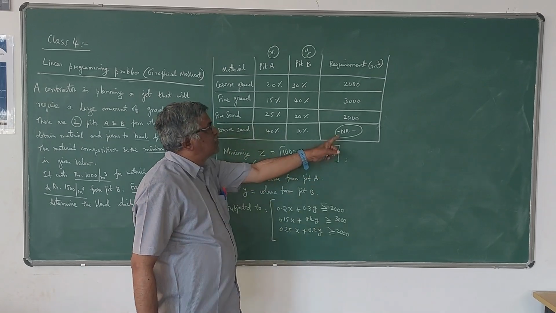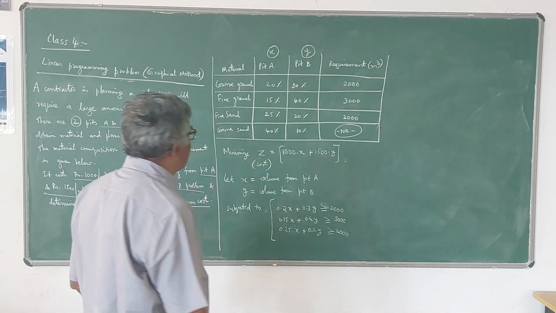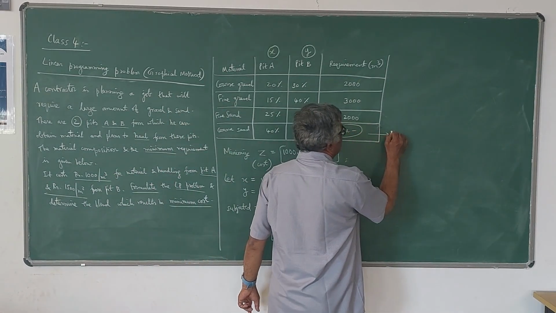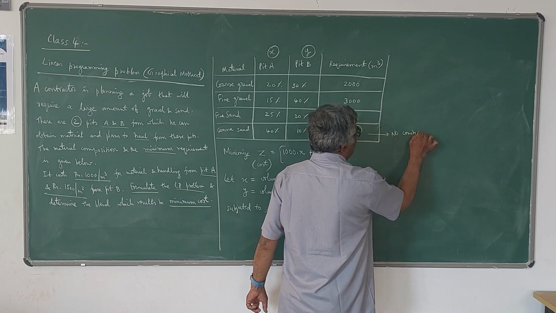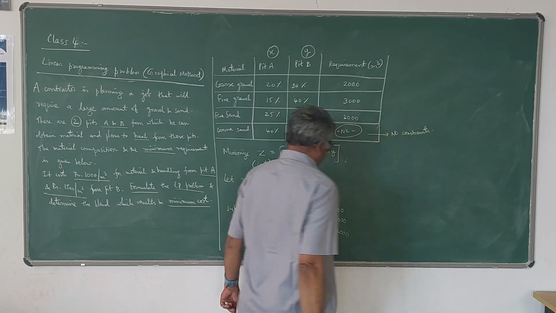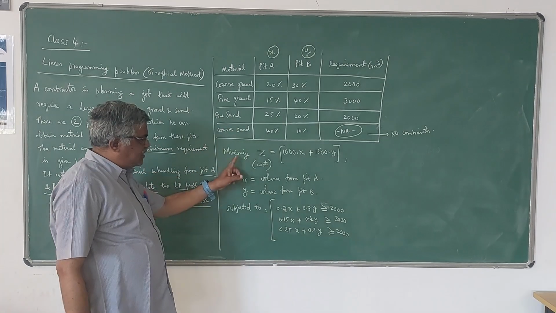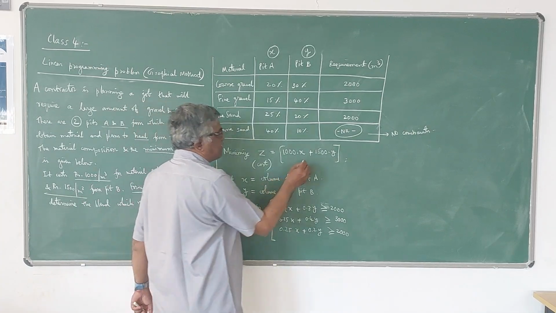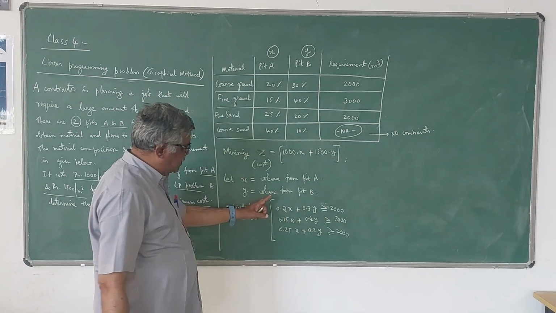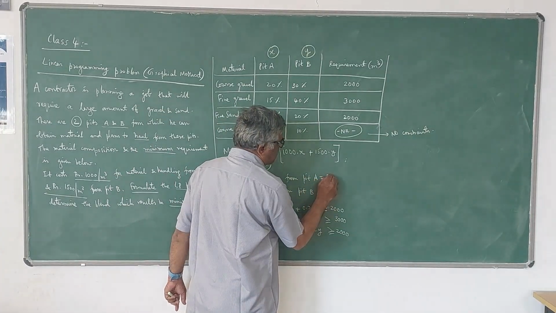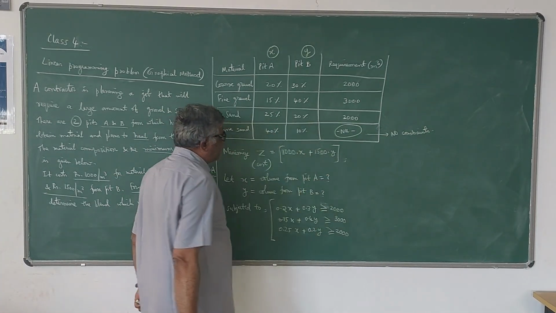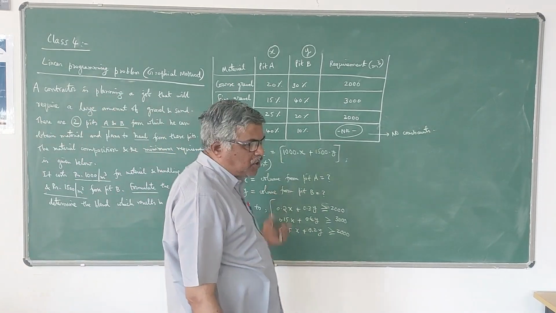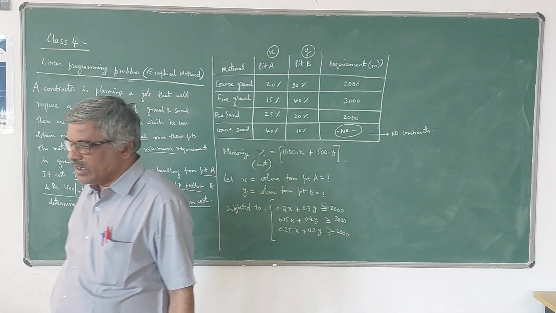The fourth, since there is no requirement of coarse sand for the project, so this doesn't have any constraint. So there is no constraint for this because the material is not required for the particular project. So this is the formulation of the linear programming problem now. Minimize Z is equal to 1000x plus 1500y subjected to these conditions. Now we have to find out the values of x and y, thereby we can find the minimum value of that Z. So as usual we will solve this problem by graphical method.